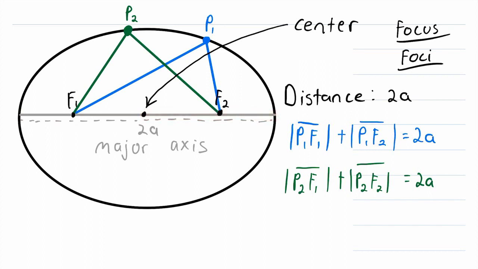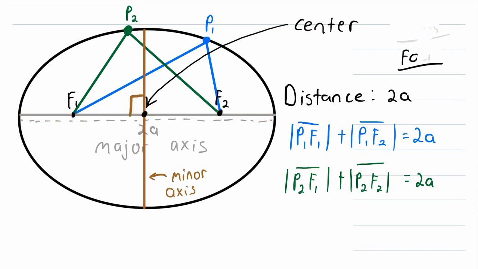Alright, that's neat, but another thing we can consider is the line segment whose endpoints lie on the ellipse, is perpendicular to the major axis and passes through the center. That's going to be approximately this line segment right here. This line segment is perpendicular to the major axis, its endpoints lie on the ellipse, and it passes through the center. And this brown line segment is called the minor axis. The major axis of an ellipse is always greater than or equal to the minor axis in length. Of course, when the two are equal, what we're looking at is a circle. But if it's not a circle, then the major axis will be greater in length than the minor axis.